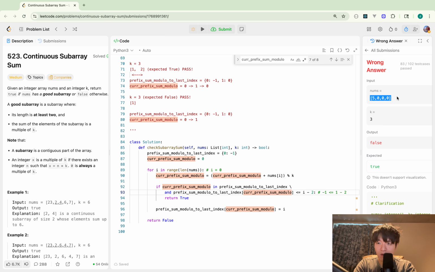So let me take a look. Let me print out how it is going.